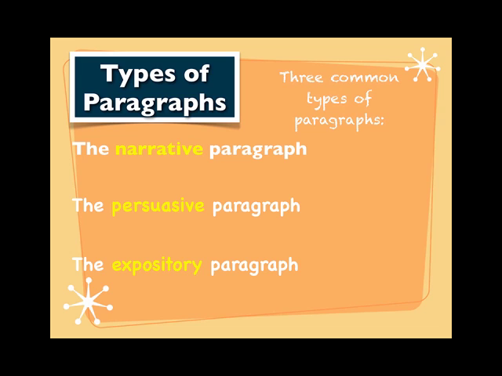All right, another thing to remember as we're going through this session on paragraphs. There are generally three types that we talk about. The narrative paragraph tells a story. The persuasive paragraph tries to convince the audience about something. You have an opinion or an idea or a value that you hold important, and you try and persuade others to think the same way that you do. And then the expository paragraph. It gives information to people, or it explains something. It can explain how something is done. It can explain why this particular piece of information or data is important to know. So these are three common types.